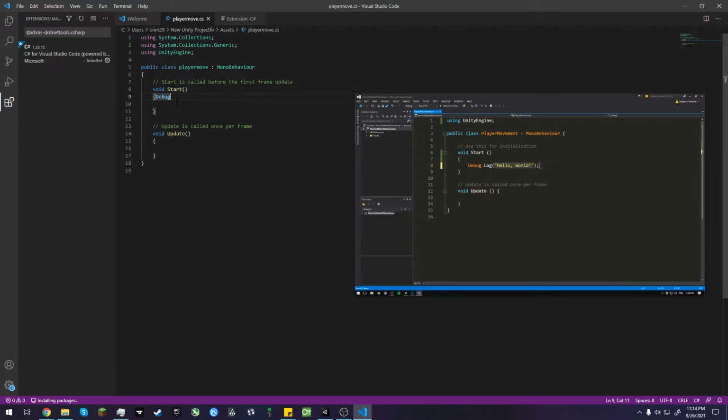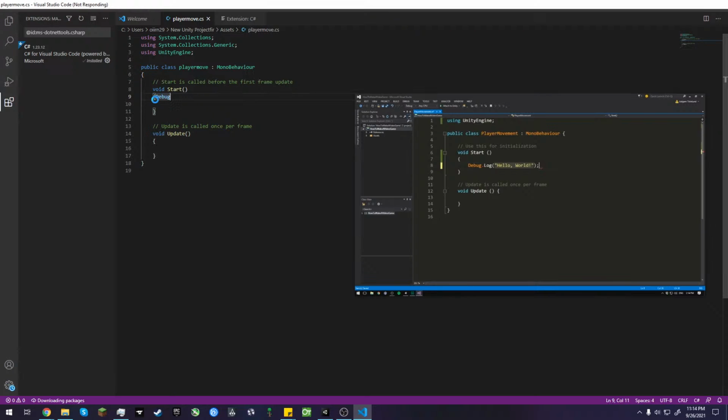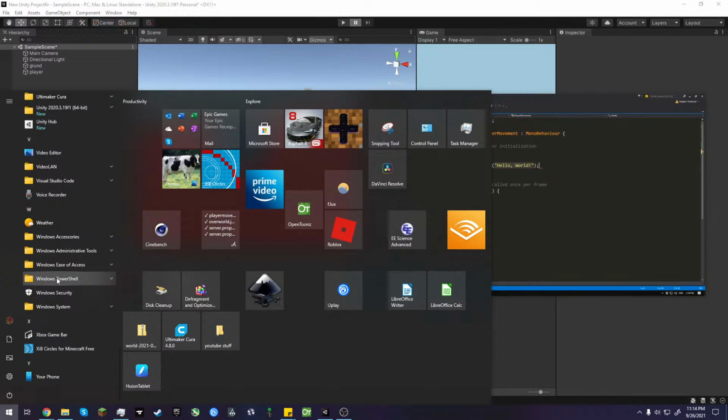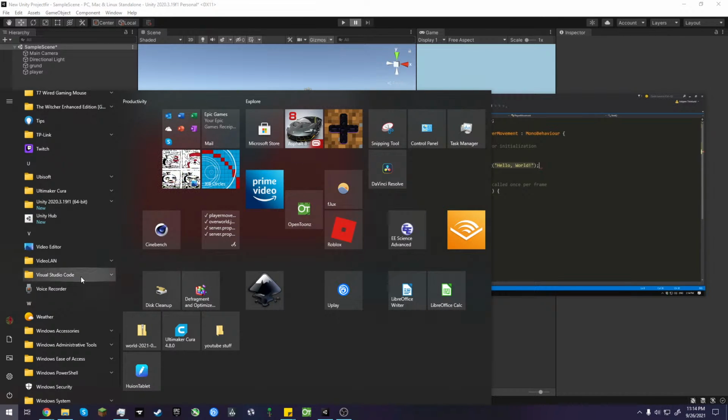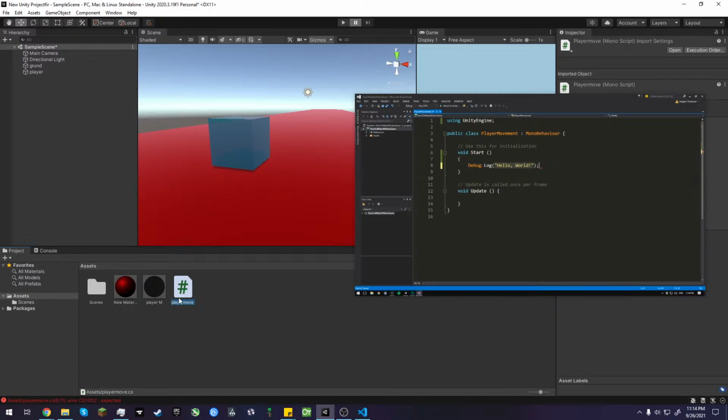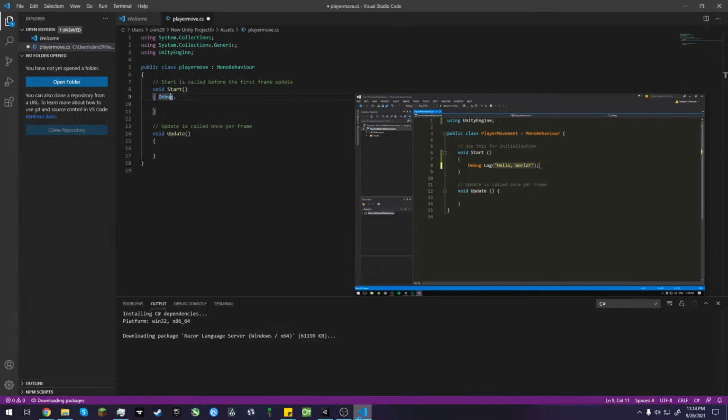Debug. Oh, it's saved to the thing. Oh, interesting. And it crashed. So it's actively editing the code without having to save it. That is interesting. Which reminds me, I need to save this project. It's still installing stuff. Okay.